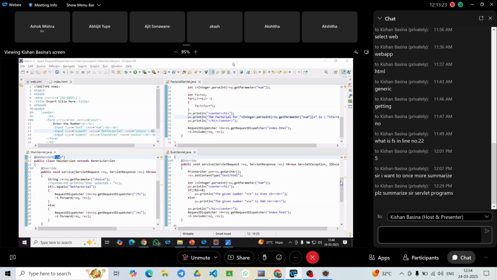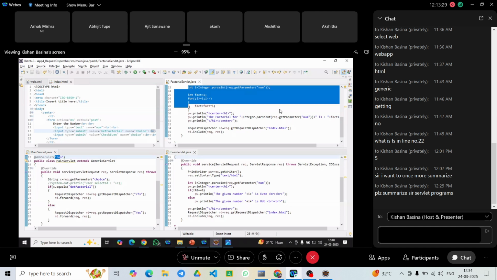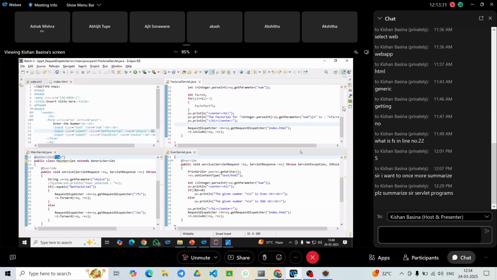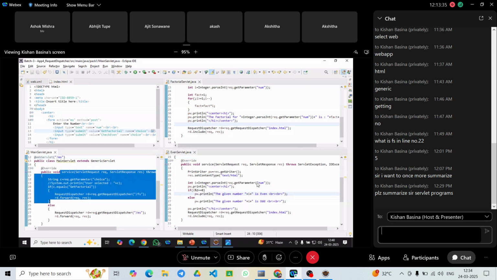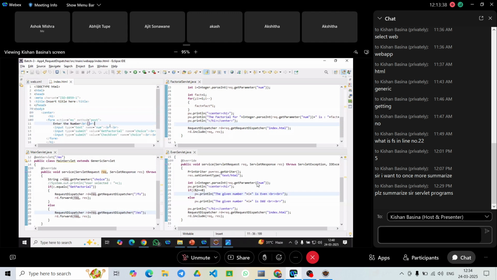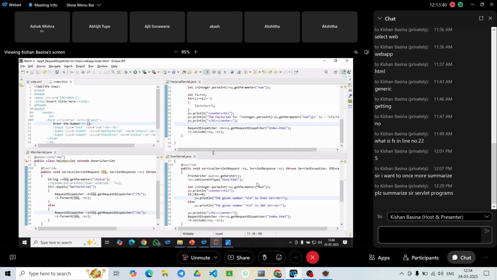Reshma wants to show the factorial servlet. This is the factorial servlet. This is the even servlet. This is the main servlet. This is our HTML page. Try to check with that.